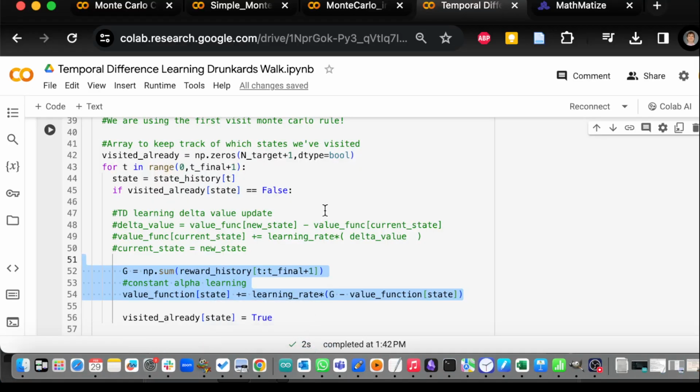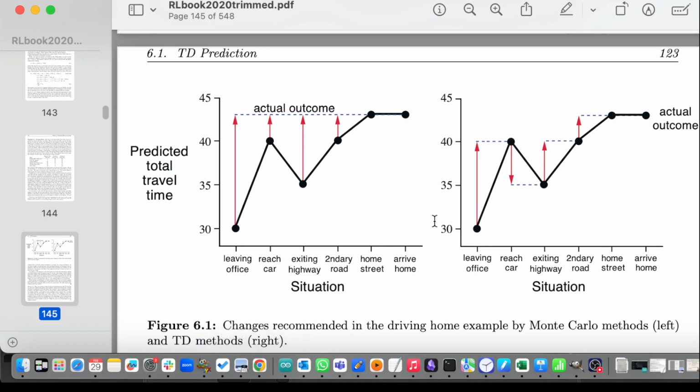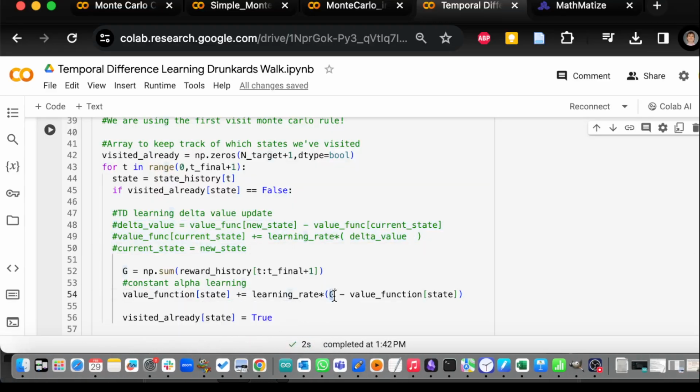Let's compare that to the temporal difference learning. In the temporal difference learning, you do the same thing, except instead of doing G minus the value function, you do the value function of the new state minus the value function of the current state. So that is exactly the arrow on this side. The arrow between you and the next state, that is the direction that you push. And you can also think about it, if you want, you can say, I'm estimating the value of G. The value of G is some unknown function. You can say, I'm just estimating it by the value function of the new state. That'll be my estimate for G, and that estimate will work. So all of this is comparing the Monte Carlo learning to the temporal difference learning.